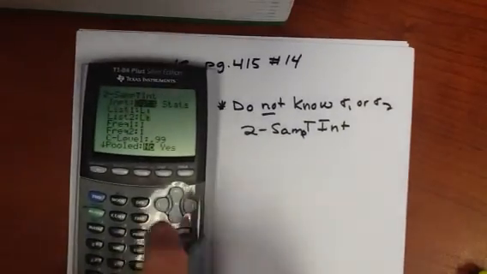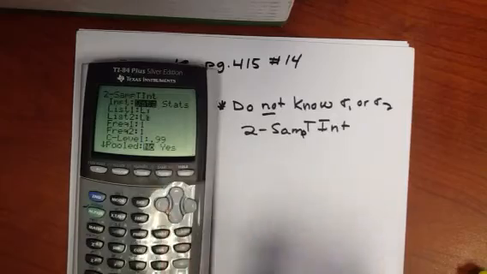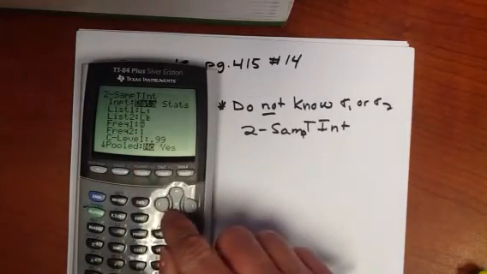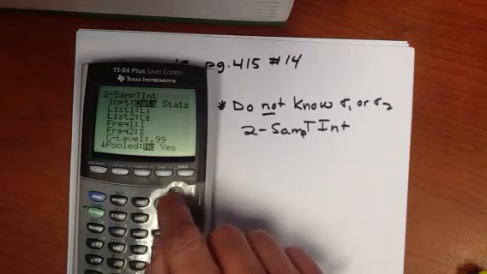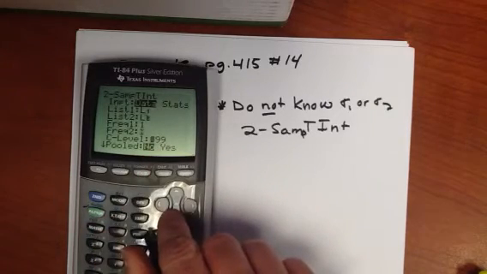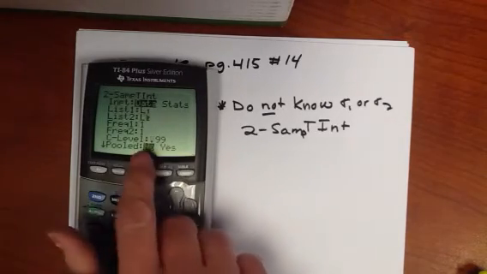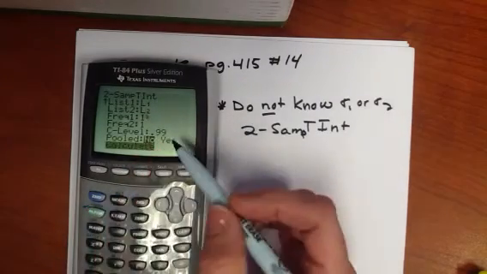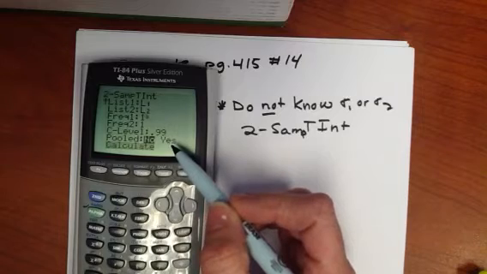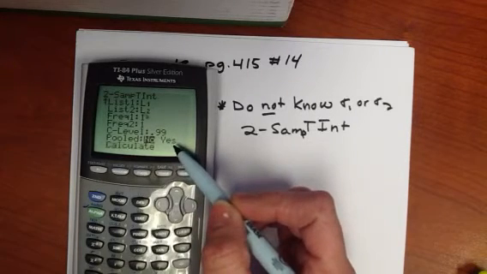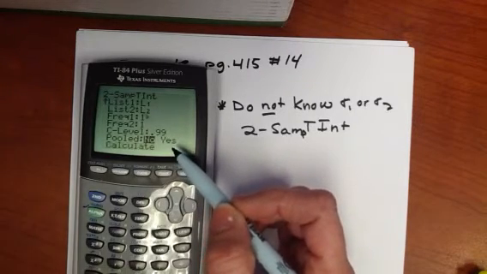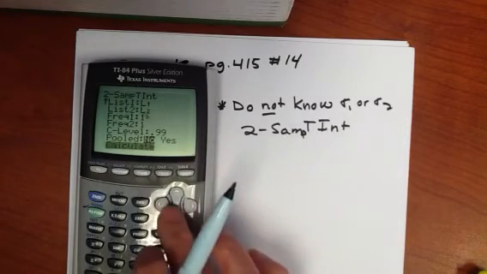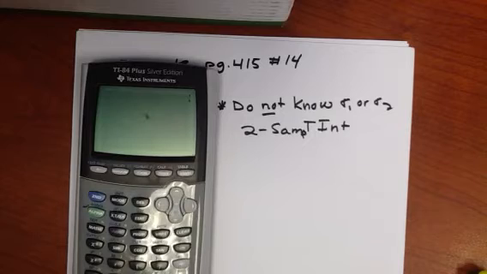Okay. We're going to choose data because we have that typed in L1 and L2. Your frequency just stays 1; it's how many times each data value occurs. Confidence level for this problem was 0.99. This is where the pooled option comes in. If for some reason we knew that sigma 1 equaled sigma 2, we could choose yes here. Most of the time in these problems we don't know that, so we always say no. So just say no. And we calculate.